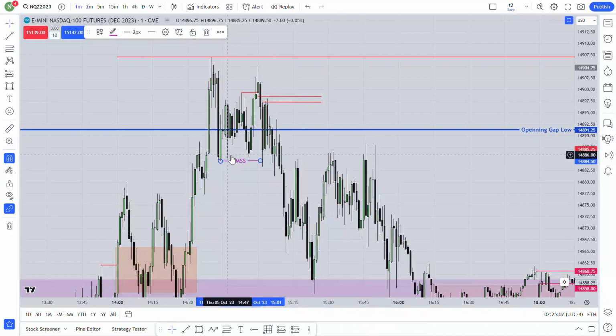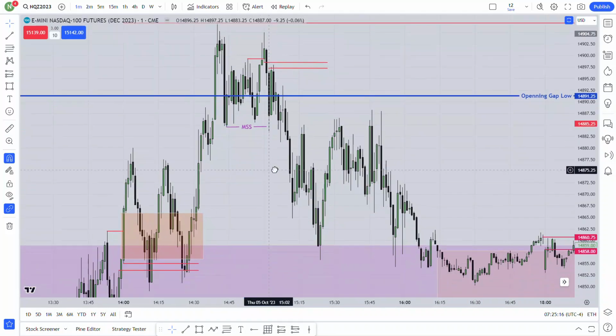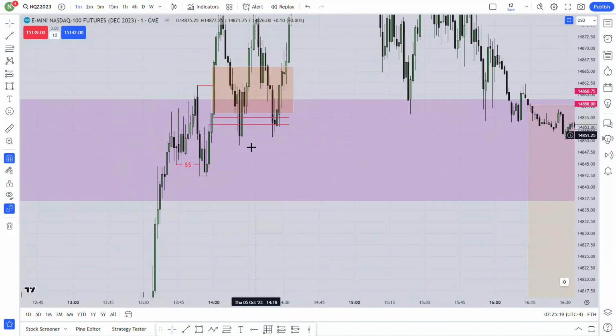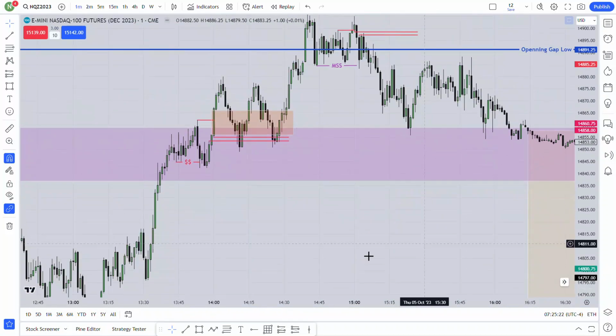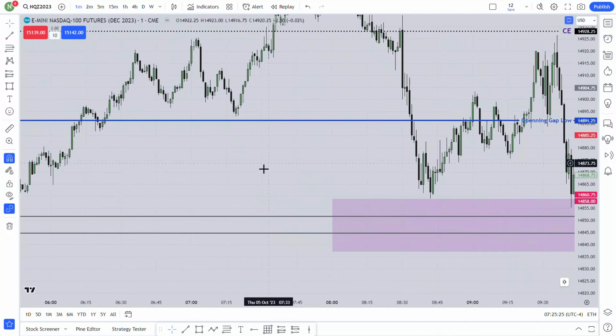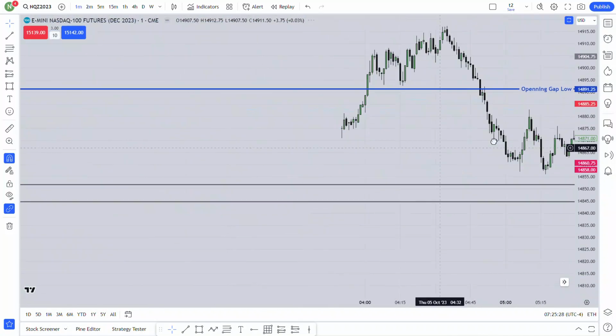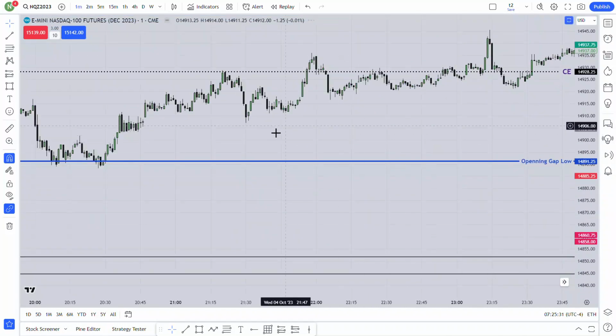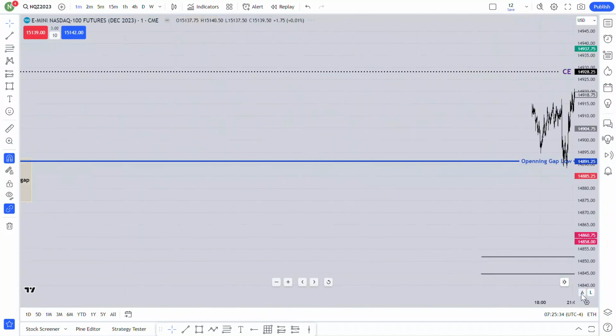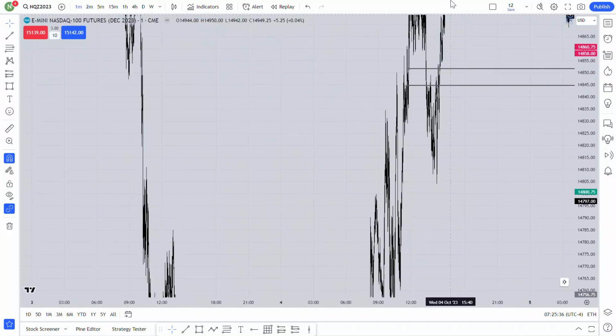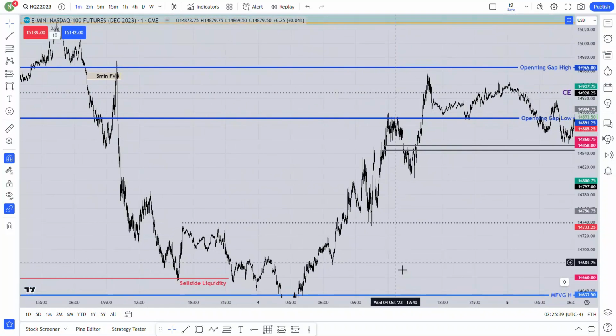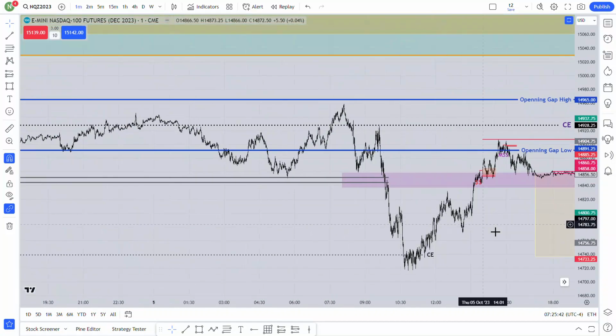But this low is not eligible for shifting market structure. Not even this low. Okay, this low is also not eligible for shifting market structure. This is the low which has traded this fair value gap, and this is eligible for shifting market structure. And there are so many swing high examples. Let me try to find another example for swing low. I don't know guys, can I show? I think it's clear for you guys right now because I made it very clear. It should be clear right now.